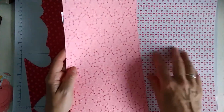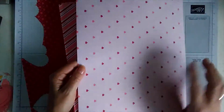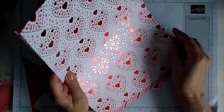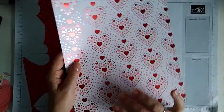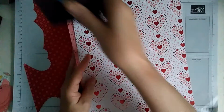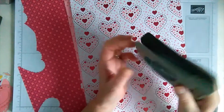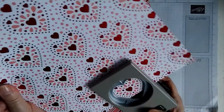And we've got, this actually makes a really nice little background paper. We've got this one, which I'm going to be using. Again, we've got some nice metallic elements in that. And the lovely thing with some of these papers is that this one will coordinate with the heart punch that's got the smooth edges.